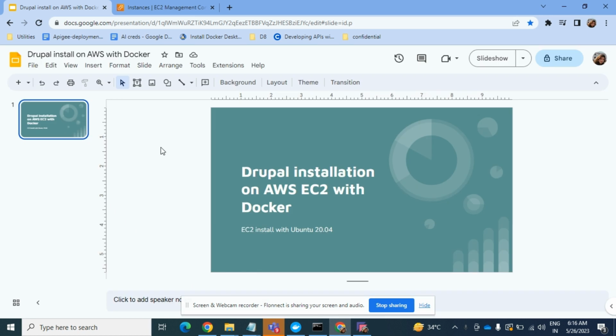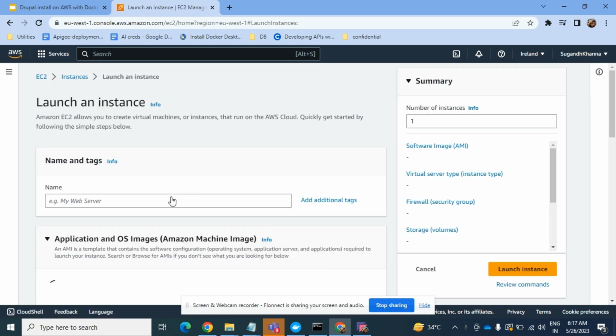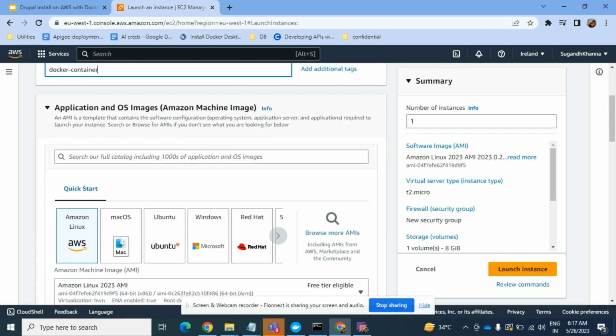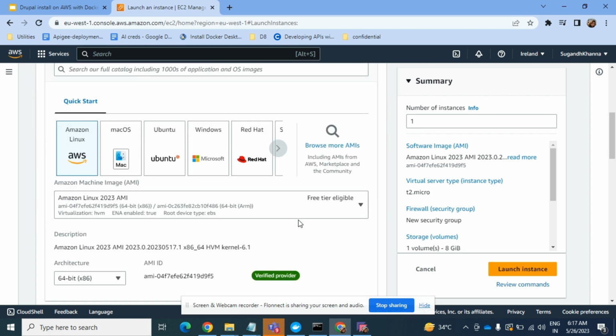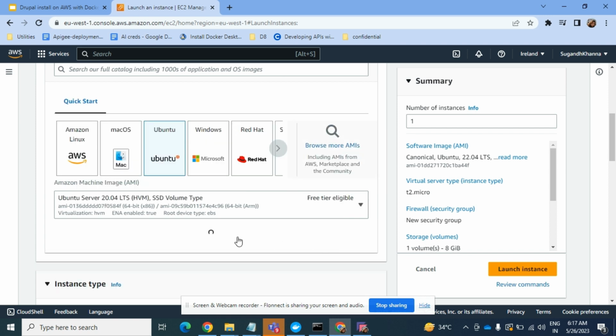Let's start with it. Here I logged into my console and I'll click on launch instance and create one instance. Now I want Ubuntu 20.04, so here it is, free tier eligible.